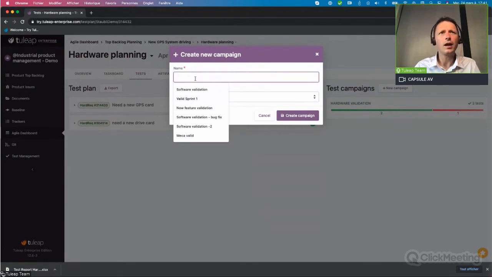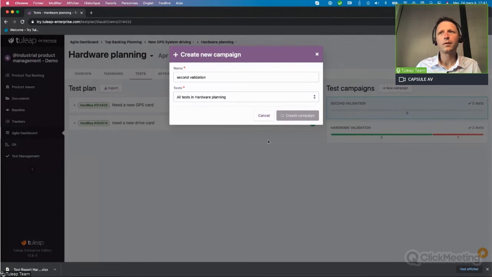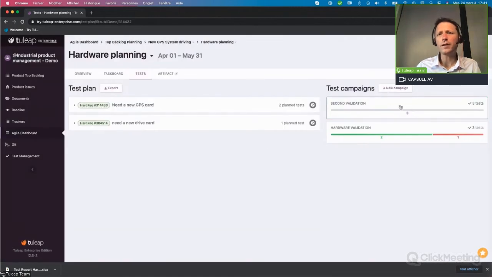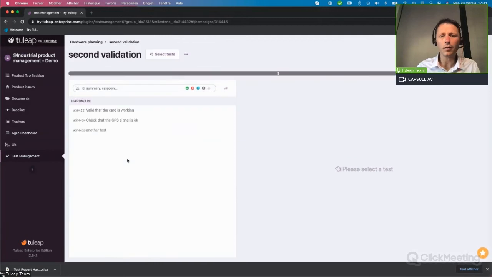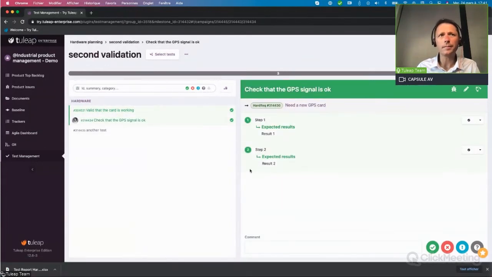And you will do the second validation. In the same way, he creates here the tree test, everything is erased, and now you can validate that everything is done. Okay, that works, and this time it's working.